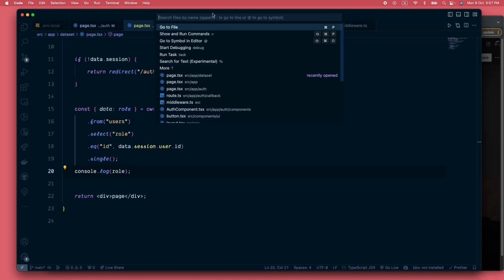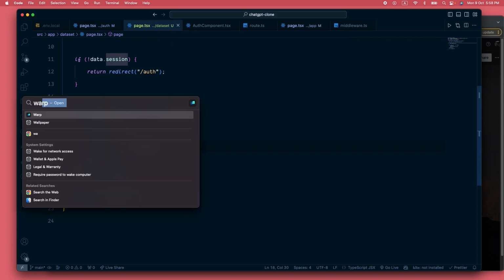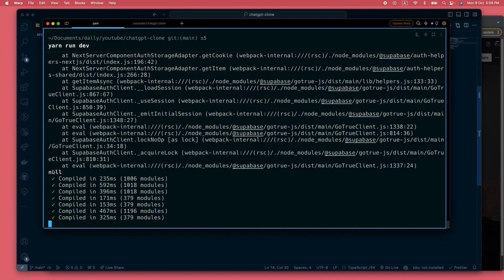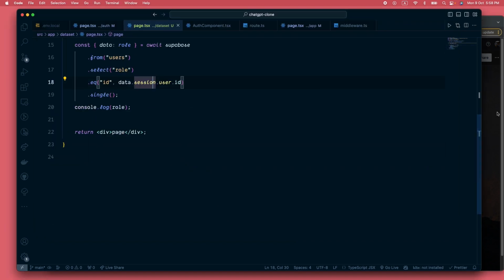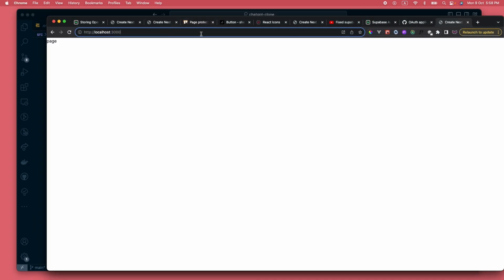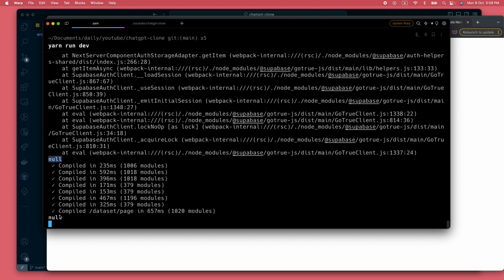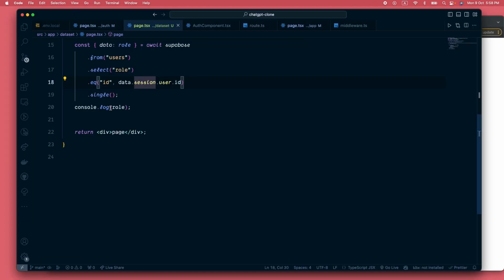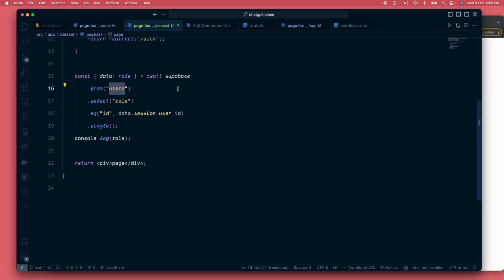Okay, so if we go back into the terminal, we have null for this one. Maybe let's go back and go into the dataset page. Now we can see we're at the dataset page, but if we check the console.log, we got null. Okay, let's see what happened.